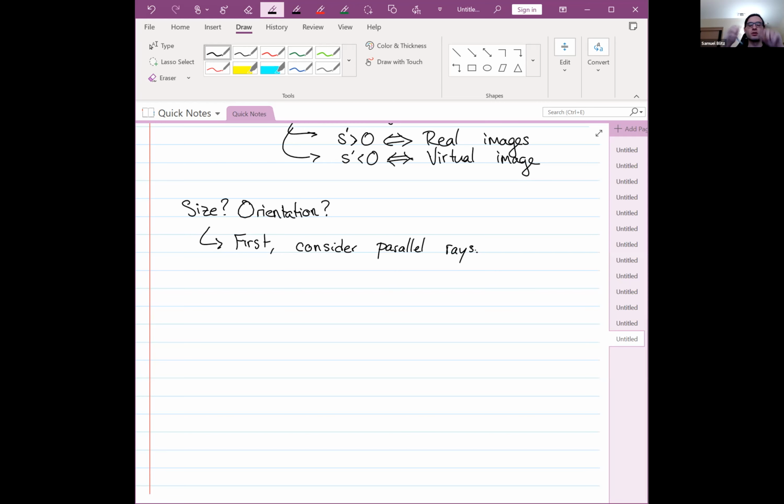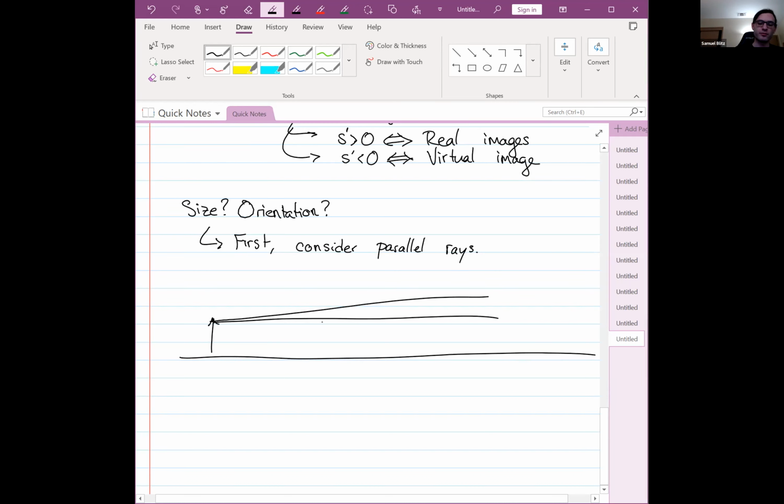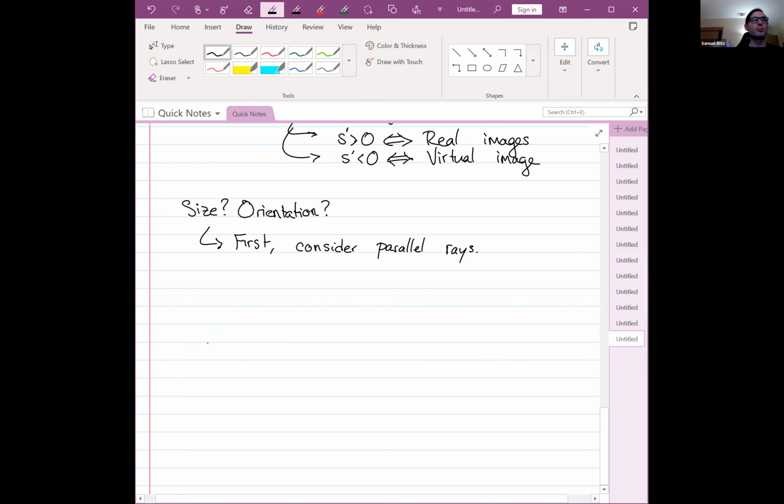Because the picture is you have your object, rays that are, I can't even draw this to scale, but the idea is if an object is really, really small, let's say that this is like 10 miles, right? All of the rays that get to the optical setup are going to be basically parallel. They're going to be really, really close in angle. And as this object gets further and further away, those angles get even smaller. So when we say we're considering parallel rays, this is like saying, imagine you placed an object infinitely far away from your optical device. Then what happens?